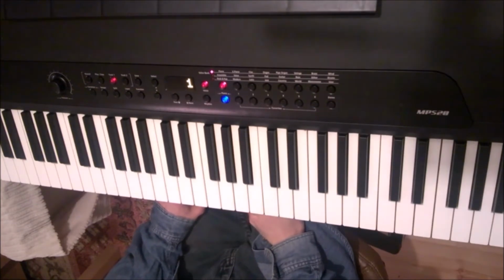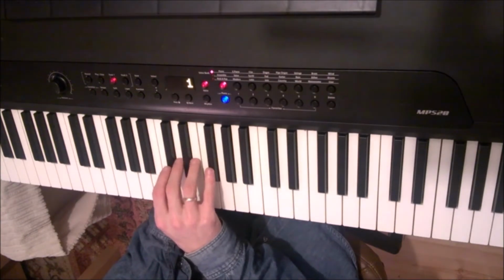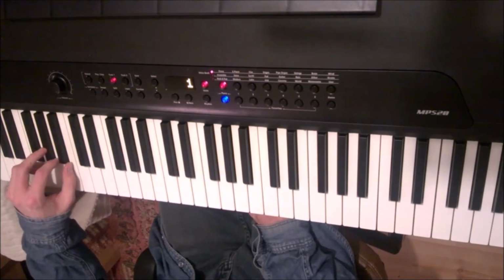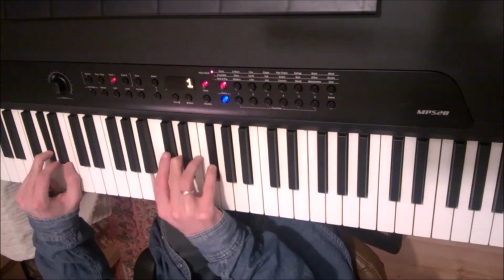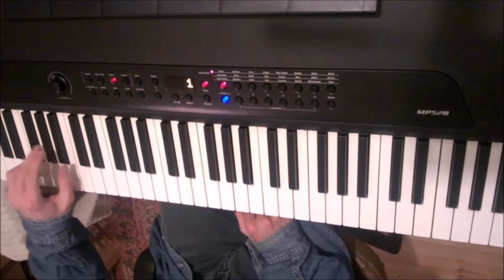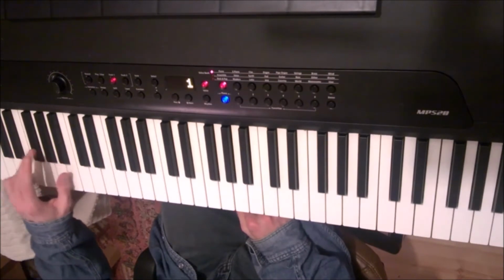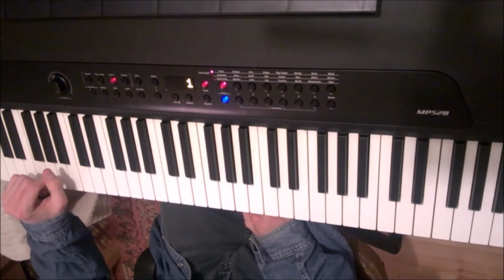Here the left hand sees more action than the right, but still changes notes only once per bar, and the right hand maintains its function by repeating chords. Let me play the left hand. Starts with G sharp and goes down to F sharp. So these were the last 4 bars.